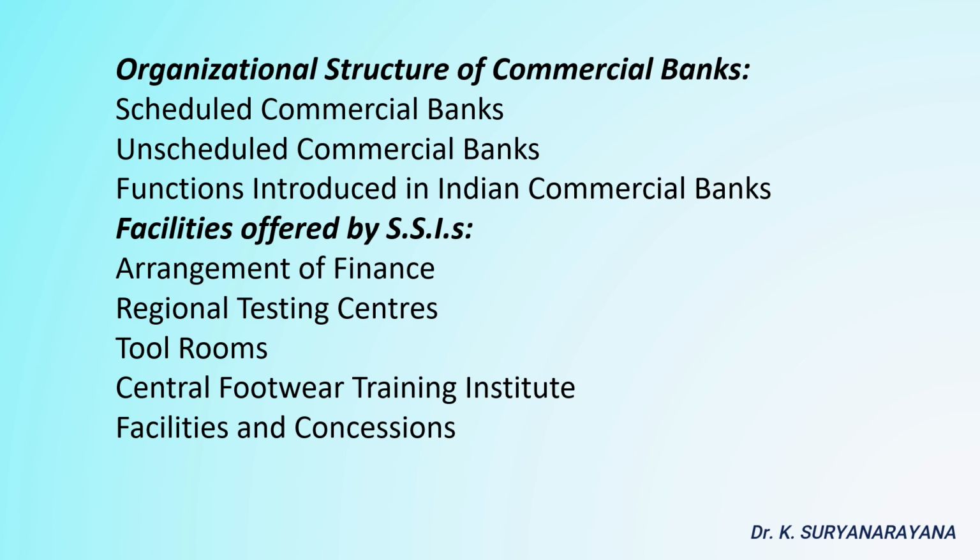Regional testing centers. Regional testing centers provide testing facilities for raw material, semi finished and finished goods which are primarily manufactured in the small sector. Regional testing centers are located in Calcutta, Mumbai, Chennai, and New Delhi. These testing centers provide facilities in the field of chemical, mechanical, electrical, metallurgy, and metrology. They also assist in quality improvement and quality control of goods.